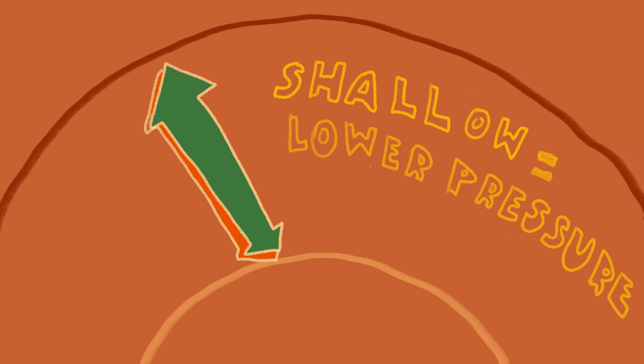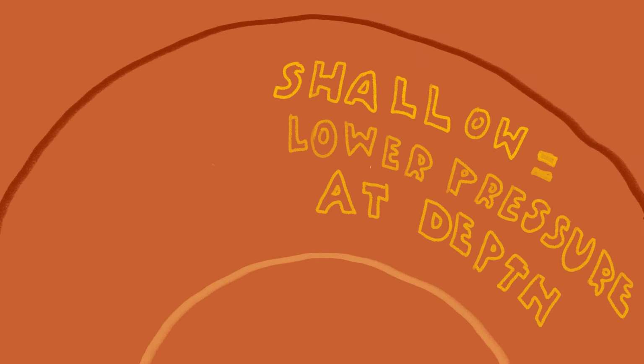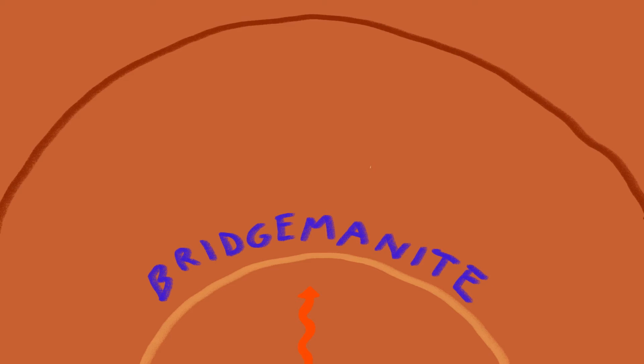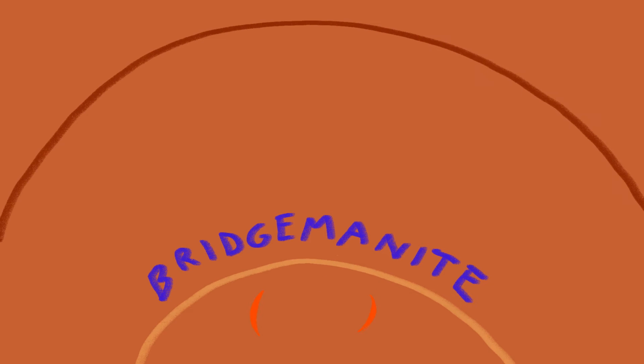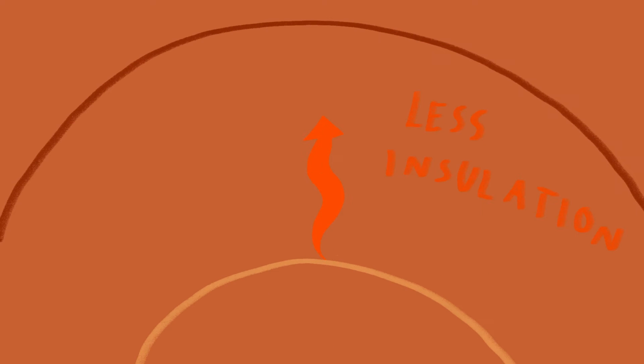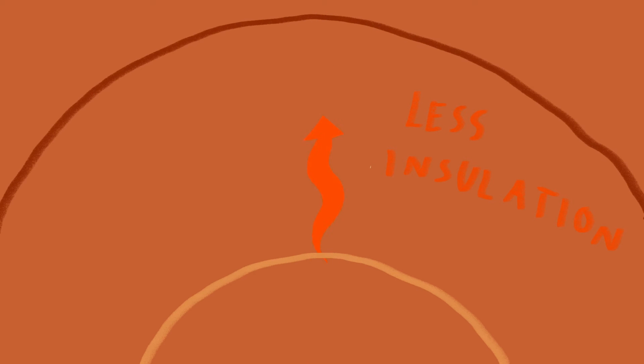Mars's core also makes up a larger portion of the planet than Earth's, which means that the mantle is relatively thin and doesn't reach the deepest phase transition that Earth's does. This highest pressure Bridgmanite phase in Earth's mantle is more insulatory than the lower pressure phase layers. The absence of this layer on Mars is very important because it allows heat from the core to dissipate outward faster than on Earth, which is a factor in how quickly Mars cooled after it formed.